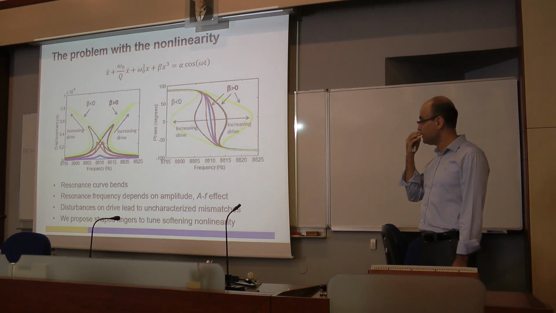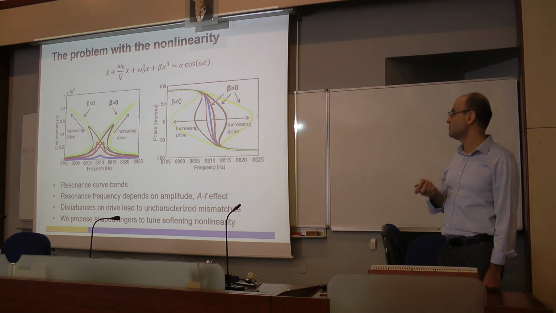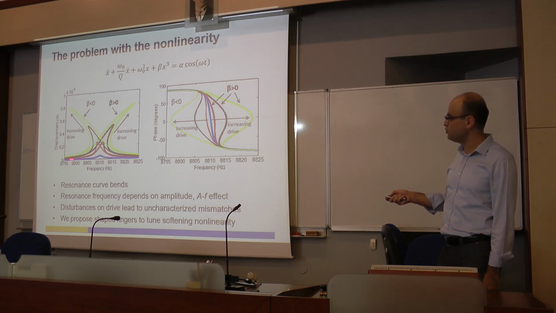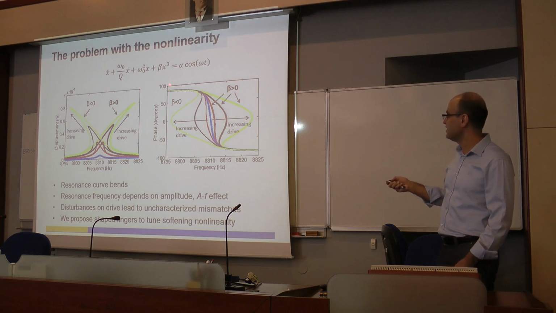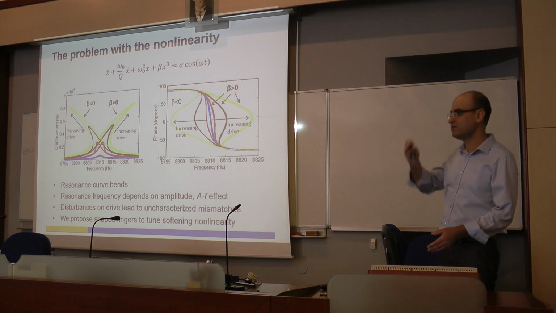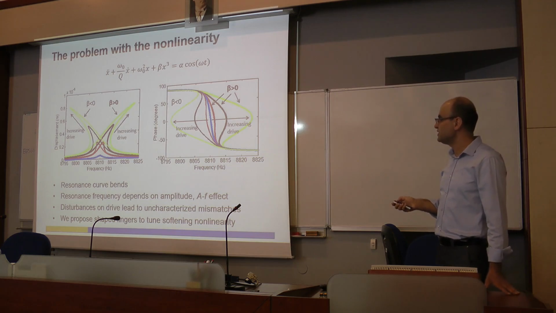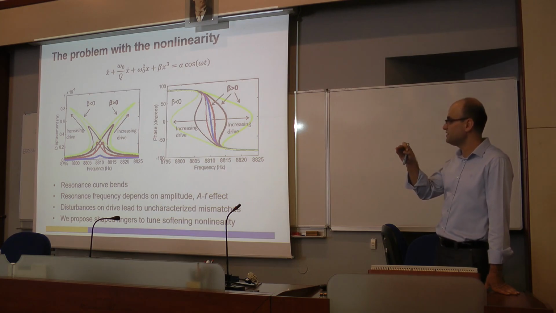And what is the problem? You have probably seen the response of an RLC circuit. When you do a frequency sweep versus amplitude, what you see is this blue curve, which is nice. Or when you do the phase, this is amplitude, this is phase, you get a continuous phase, the blue curve again. But if you increase the displacement, these curves start to bend towards left or right. If it's bending towards right, that's hardening, so it's getting harder. When it's bending towards left, it's softening.